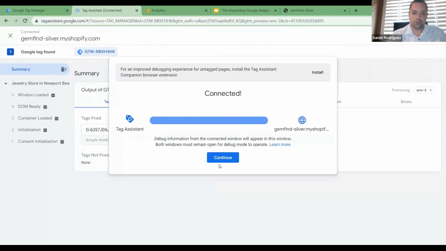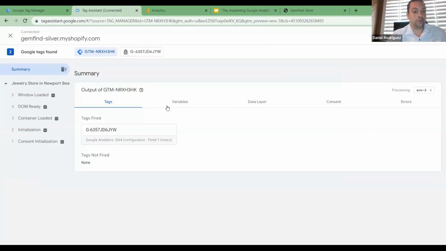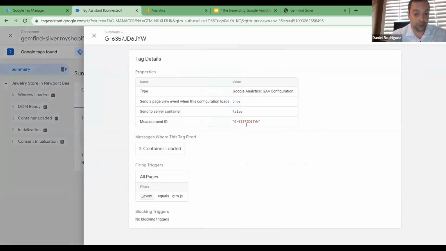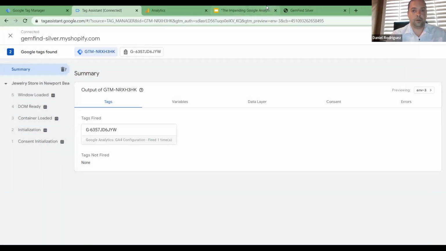There you go. Now Google is going to tell us your tag manager is now connected to your website. And how we're going to know, because here on the summary, we have a tag that fired, and that tag firing is my Google Analytics G tag that we just added. So we know it's already there.